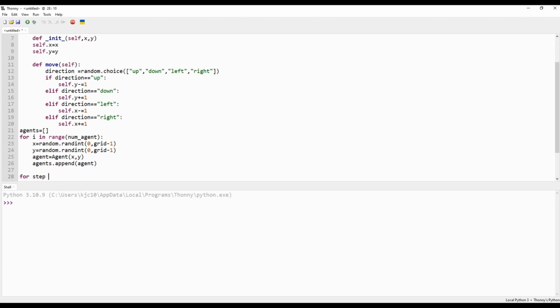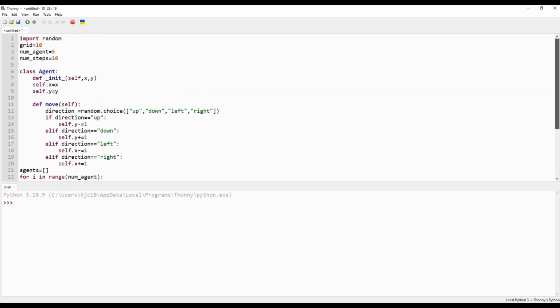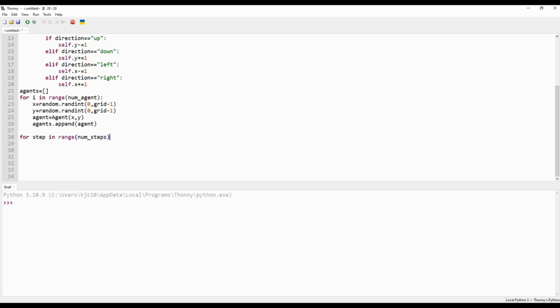We're doing steps, aren't we? Won't use I again. What's the range? Well, the range is the number of steps. What do we call that at the top? Num steps. Basically, for I in range 10 is what you're doing there.